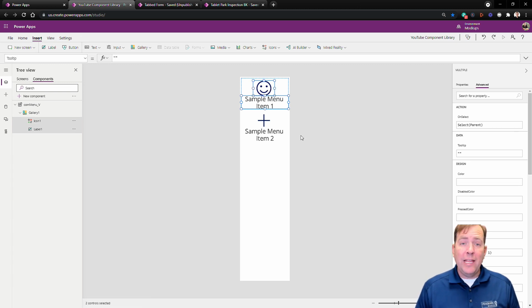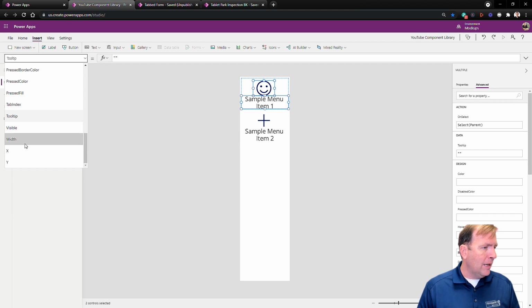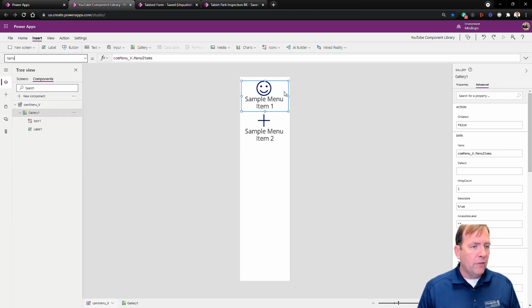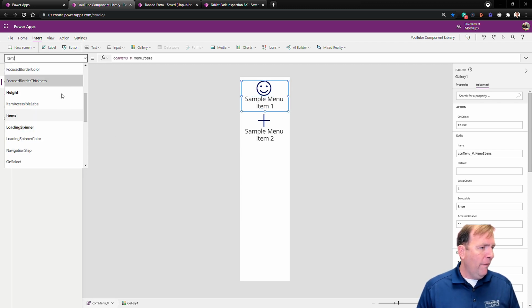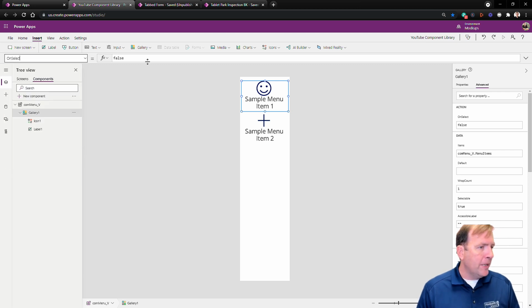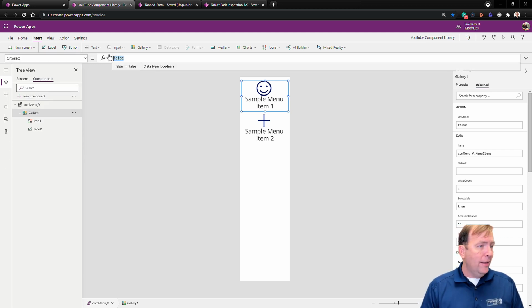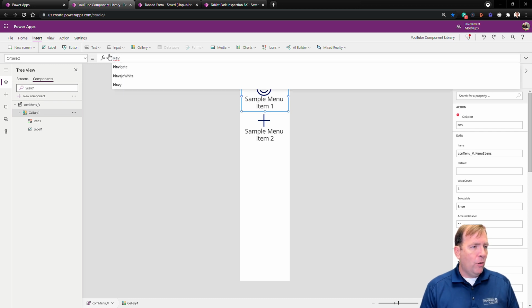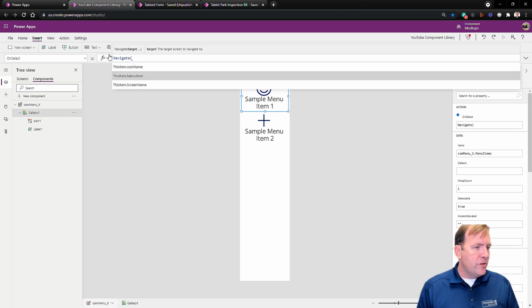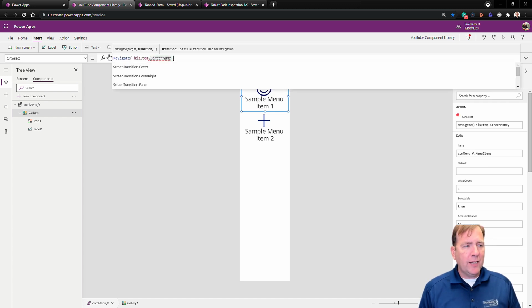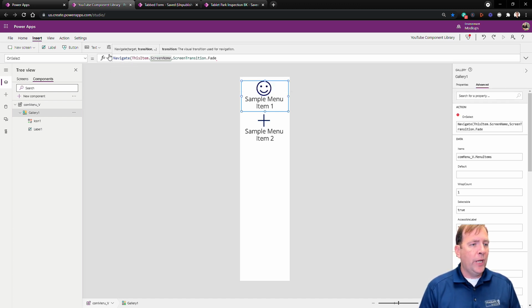So for example, on these 2 properties here, if you click on those 2 properties, the on selected, we can make it on the whole cell if you want to as well. But for this, the on select property, we want to route you over to the screen that you select. So that'll be the navigate function. I'm doing the whole cell in this case. So navigate over to screen name, and you can do whatever kind of fade effect you want to do or whatever you wish to do there.